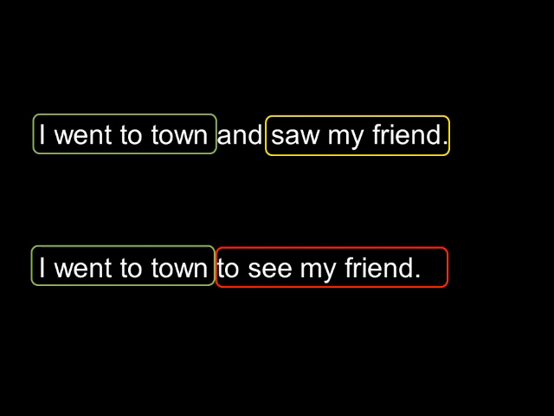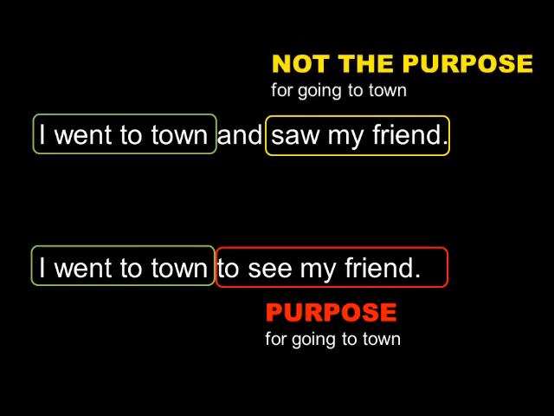So, how do we know from the second sentence that I had been thinking beforehand about going to see my friend, that this was the purpose for going to town? Whereas in the first sentence, this is not necessarily the purpose for going to town. One of the reasons is that there is a different form of the verb see in both sentences. The verb form is saw in the first sentence, and see in the second sentence. However, the biggest clue that the second sentence has a purpose is the use of the word to. This word is a very important clue in English that we have a purpose coming up. It will explain what someone's thinking was when they did something.